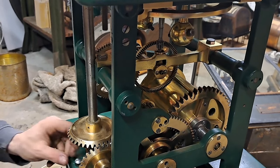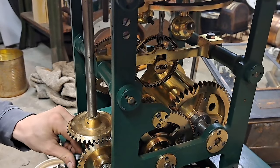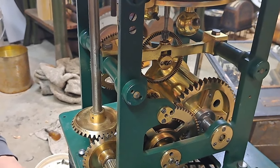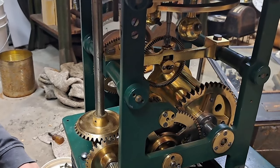So that's most of that rebuild for you. I might take a final video when it's up and running, like totally, and all the parts are there.